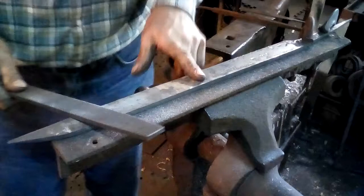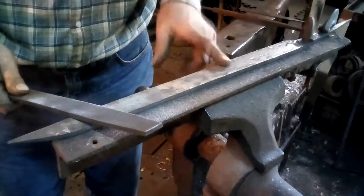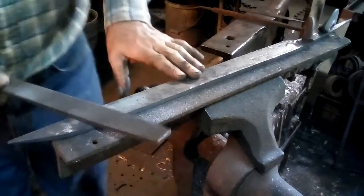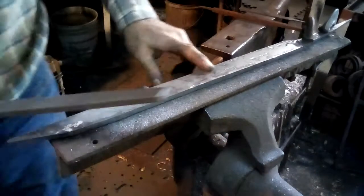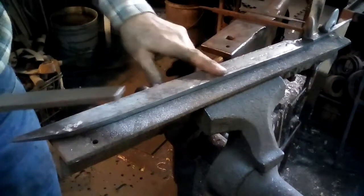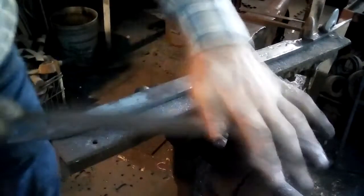The reason it's nice and thick on the back and has a heavy taper is they compensated for the softness of the iron by making a fairly thick back. But to get a geometry that would work, they had to have a fairly fast taper all the way from the back to the edge. There's no flat back on this thing. It's all a straight wedge from the back of the blade to the edge. And that's just so you can have a thick blade like that in a reasonable width and still have a reasonable geometry for the edge. Otherwise, it would cut like a hatchet.